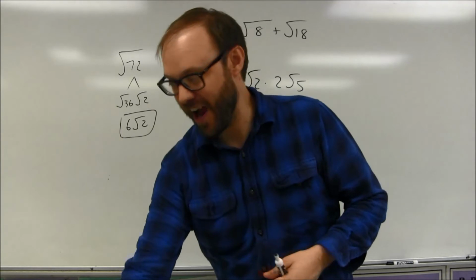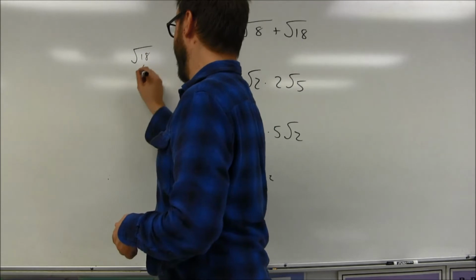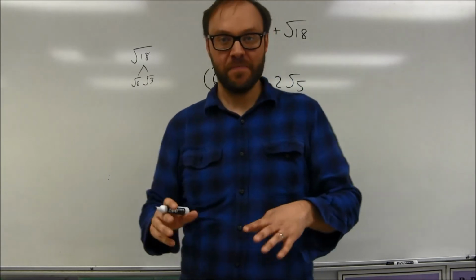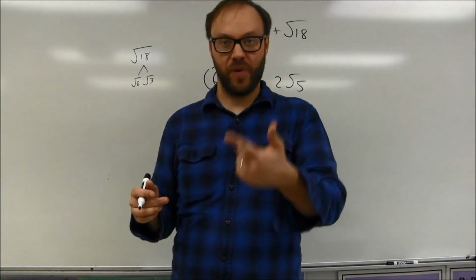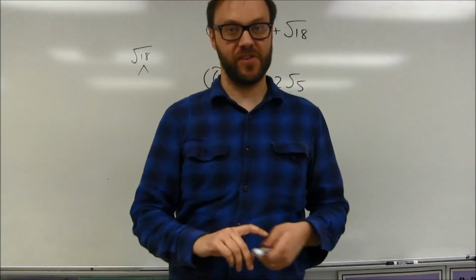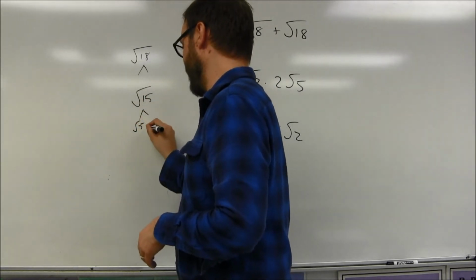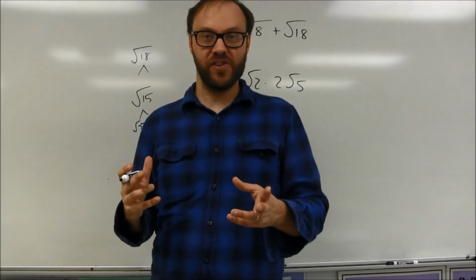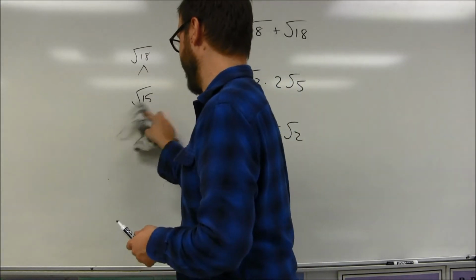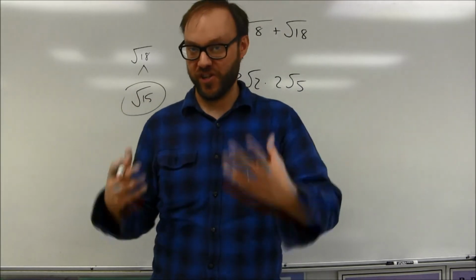Okay? Also, keep in mind, not every perfect square will break down. Okay? For example, we did 18 earlier. 9 times 2 is how you want to break that down. You break it up into 6 times 3, that's legal, but 6 doesn't break down, 3 doesn't break down, it's not useful. Okay? Don't give me something like square root of 6 times the square root of 3. All right? Something like the square root of 15. 15 breaks up into the square root of 5 and the square root of 3. Neither one of those is a whole number value. If a perfect square doesn't go into the number, it's as simplified as you're going to get. Okay? So the square root of 15, even though it seems like it might break down, isn't going to break down, you're just done.